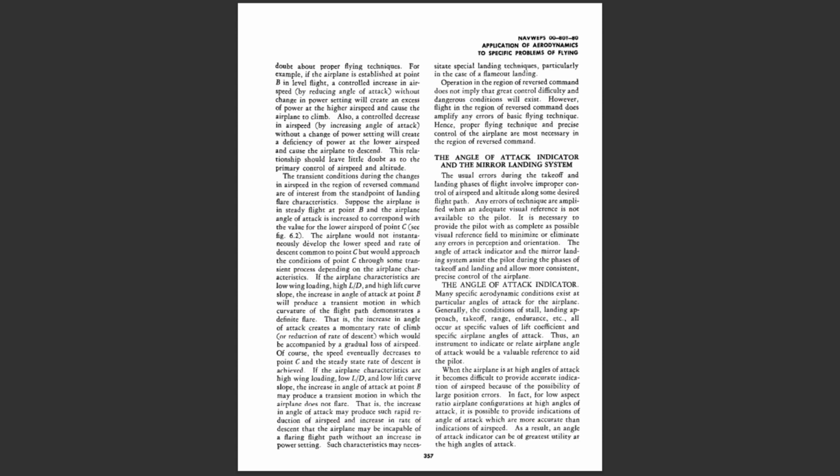When the airplane is at high angles of attack, it becomes difficult to provide accurate indication of airspeed because of the possibility of large position errors. In fact, for low aspect ratio airplane configurations at high angles of attack, it is possible to provide indications of angle of attack which are more accurate than indications of airspeed. As a result, an angle of attack indicator can be of greatest utility at the high angles of attack.